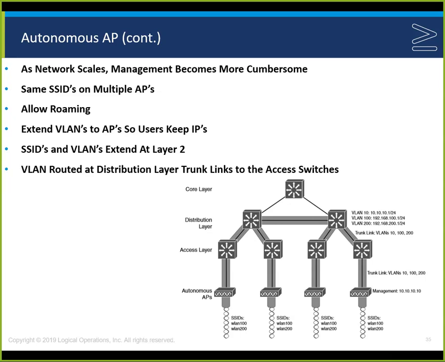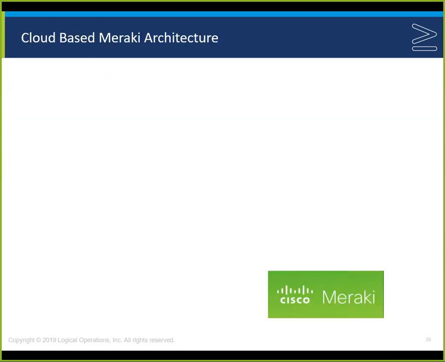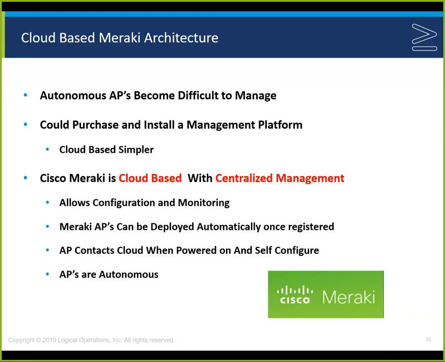The VLANs are routed at the distribution layer. We've got the access layer. The distribution layer is designed to route these things, and the core layer is just designed to do high-speed switching. Back to the things that we talked about last week in the 3-layer architecture, or the 2-layer with the compressed core distribution layer. VLANs are routed at the distribution layer to the access switches themselves. The cloud-based is the Cisco Meraki architecture when we do that.